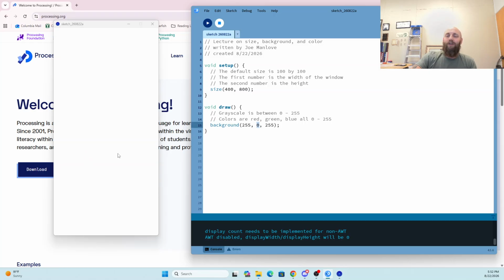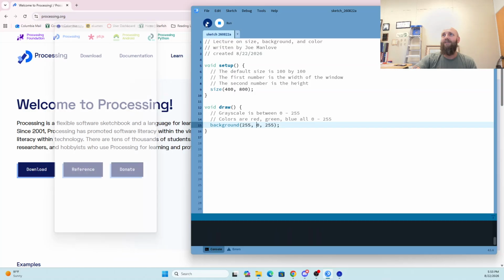The way the computer screen actually works, each pixel essentially has 4 little LEDs in it. The 4 little LEDs are a white LED that's just for brightness, a red LED that's for red, a green one that's for green, and a blue one that's for blue. So right now what I'm doing by telling it I want the background to be 255, 0, 255 is turning all the red LEDs and all the blue LEDs on, leaving the green ones off.